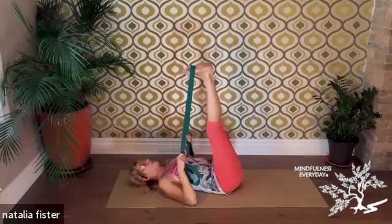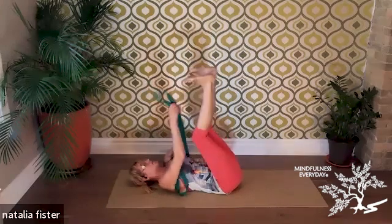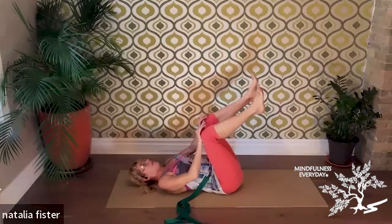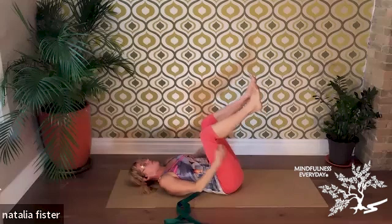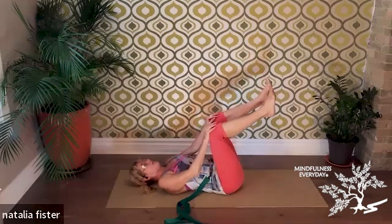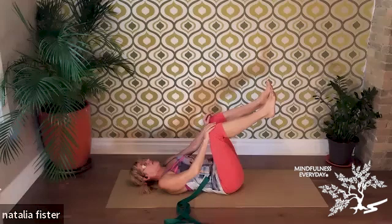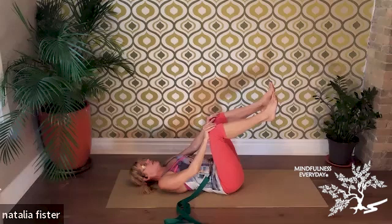So just take that little snapshot, because we're going to do a few warm-ups and we'll see if we can improve that flexibility. All right, so take that strap aside a little bit. We're going to engage the quadriceps, which help loosen the hamstrings. So place the hands on the knees and then push one knee into one hand and release. And then push the other knee into the other hand and release. So we're engaging the leg muscles here, which will get the hamstrings to ultimately release and relax.